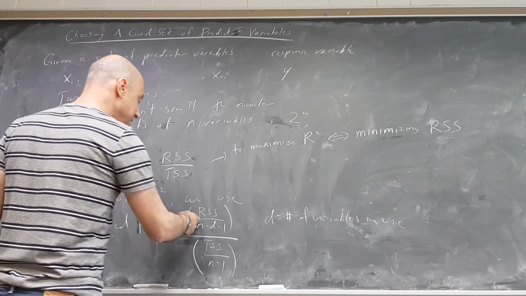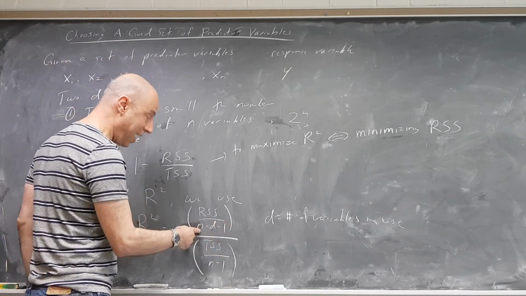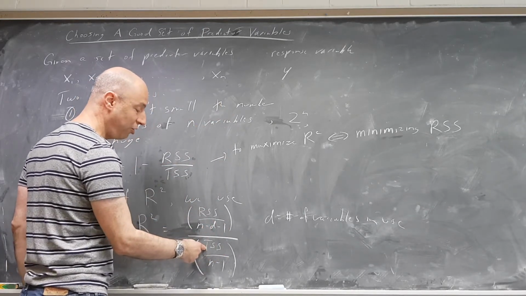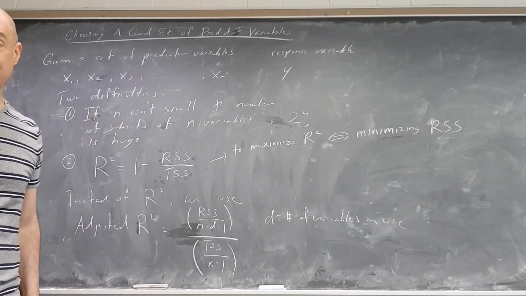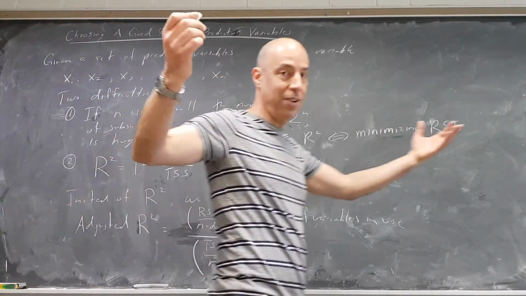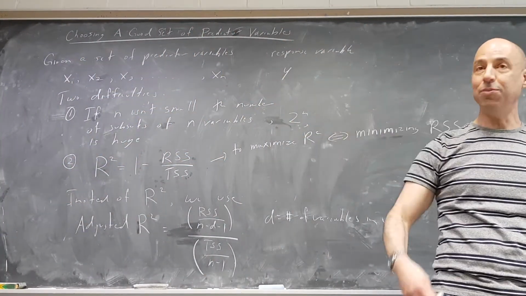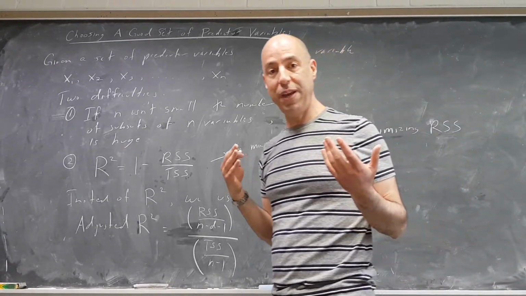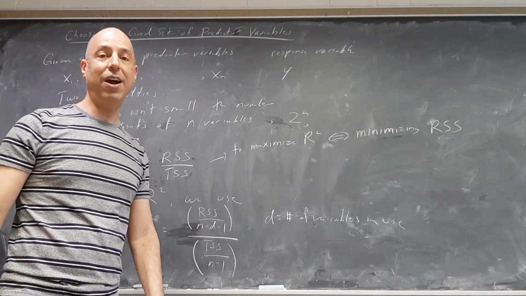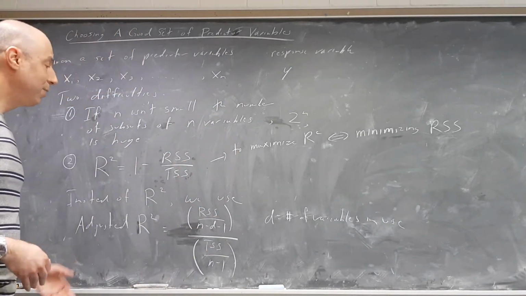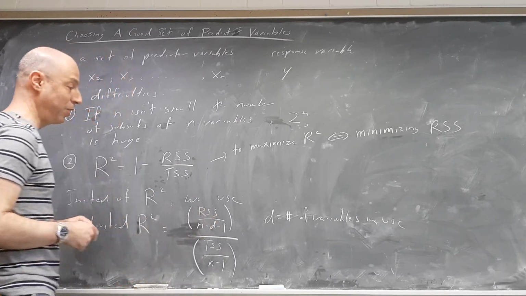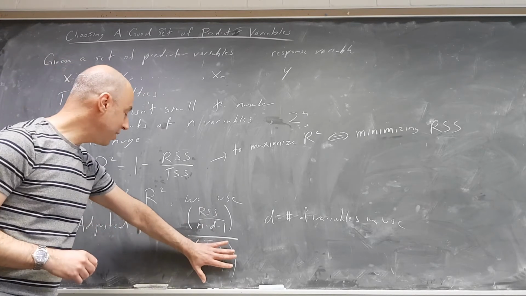So remember I said that n is the total number of variables available, d is the number of variables in use. TSS doesn't change on the model, and certainly n minus 1 doesn't because n doesn't. n is the total number of variables. You have nothing to do with that. You're handed this big spreadsheet. It has 1,000 columns. n equals 1,000. Each column is going to be something, one of the columns is going to be the square footage, one of the columns is going to be the area of the lot, whatever, if we're talking about houses. But you have nothing to do with that. All you can control is which variables you're choosing, and d is the number of variables you pick. So you can't do anything about this.